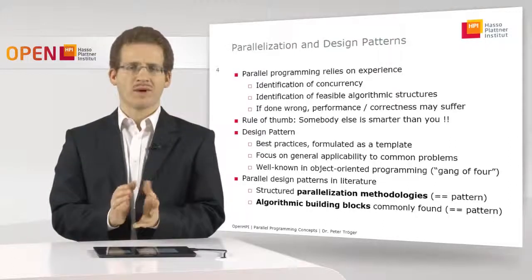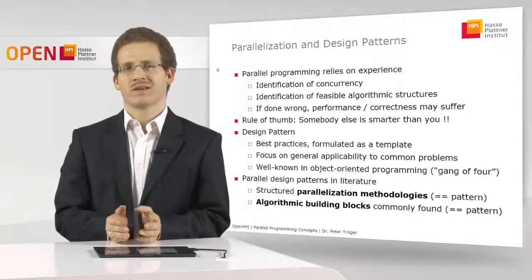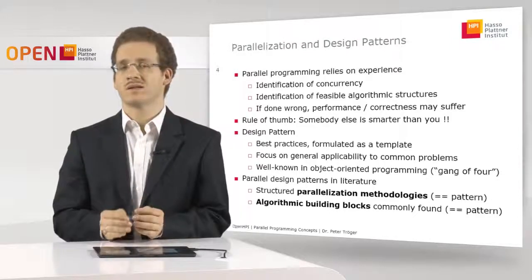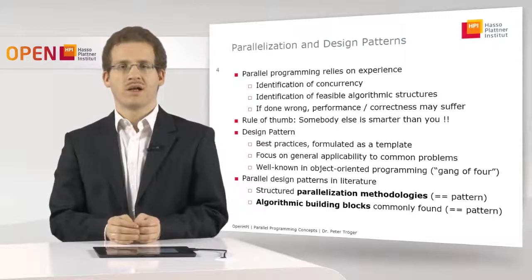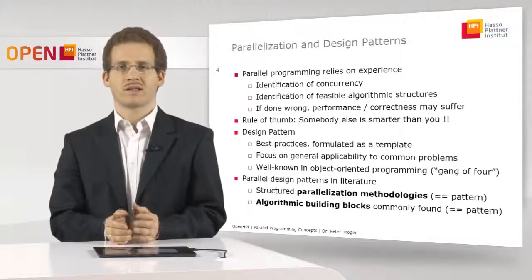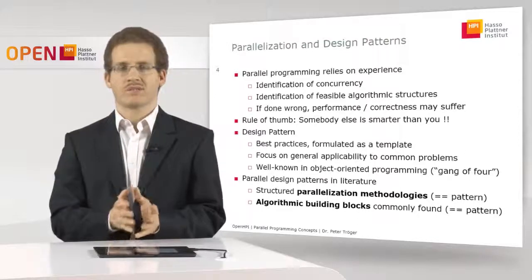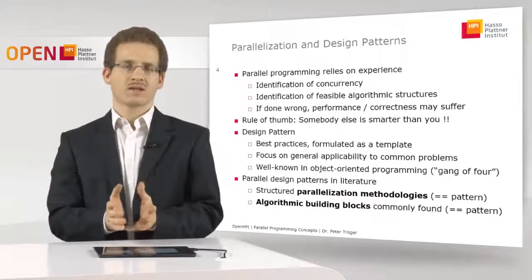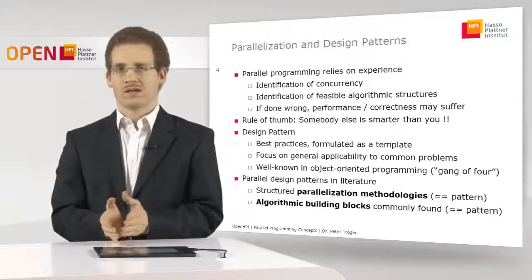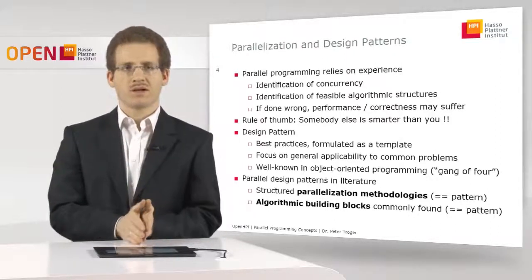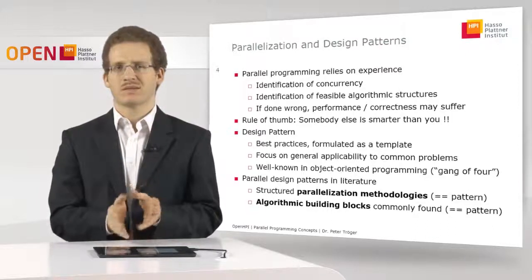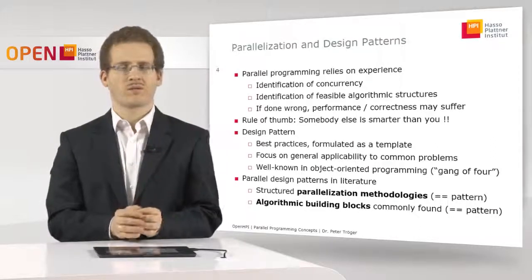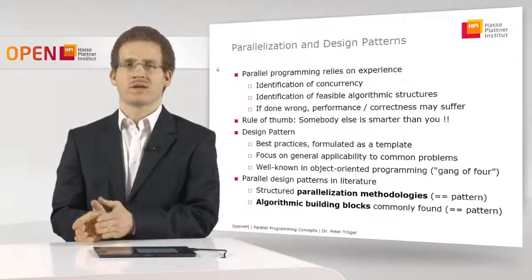So the rule of thumb in parallelization and maybe in programming at all is that somebody else may be smarter than you. So it is always a good idea to reuse existing ideas, existing concepts and structures from other people. They made their own experiences and they maybe were able to summarize them in some kind of template or rule that helps you in developing your own software. And this kind of thinking is actually the foundation for the idea of design patterns. So a design pattern in software is a best practice, and this best practice is somehow formulated in a way that you have a question that tells you, is this applicable to my problem? And then you have an according solution proposal given by the pattern itself.